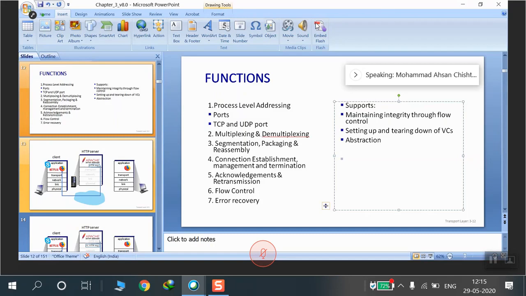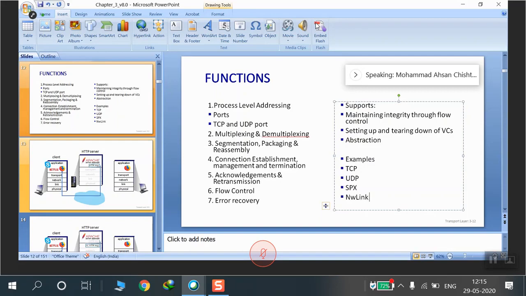And the examples that we have, I'll write here as well. Examples: TCP, UDP, SPX. TCP and UDP we'll be taking up in detail. SPX is the Novell protocol, which is like TCP. What is Novell network? We took this example some time back: a proprietary protocol stack. SPX stands for Sequenced Packet Exchange. So TCP is on the OSI, open systems interconnection side, and Novell's proprietary one is SPX.